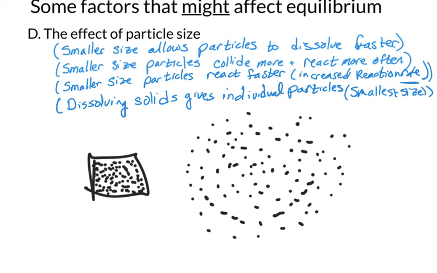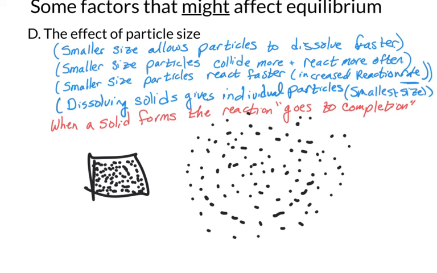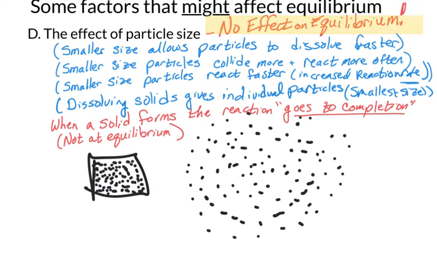I won't be asking you any questions related to that, but do know that as I produce a product that is a solid, that particle size gets larger and larger, which means that the reaction in the reverse direction gets slowed down, which says that we're making more and more of a product, and that is when we talk about the reaction going in one direction. If we form a solid, that reaction goes in one direction because it has a hard time going in the reverse reaction because of the particle size. Again, I won't be asking you this specifically on tests, other than to say that equilibrium is not affected by particle size.